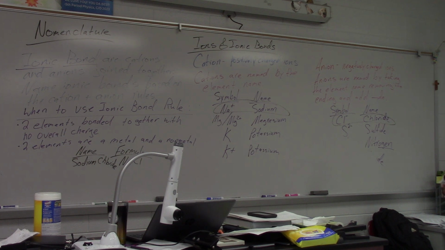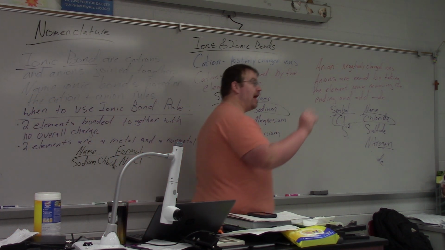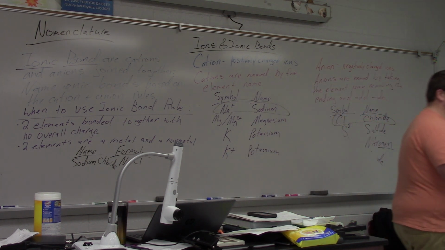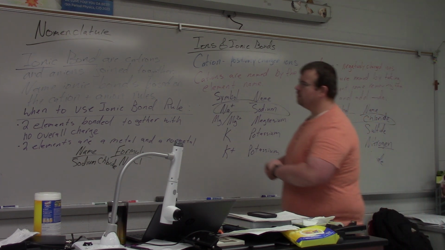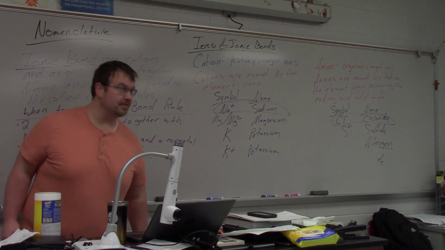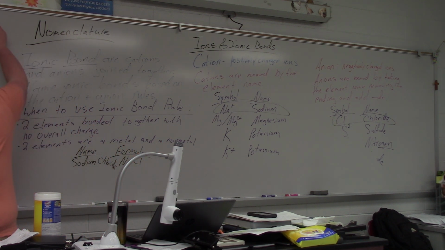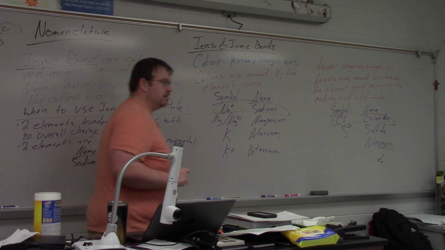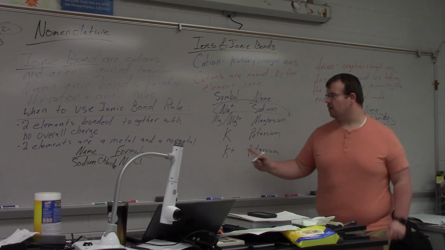All right, so how many elements do I have? There's two. I have sodium, I have chlorine. So I have two elements. Is there an overall charge? No. What I'm saying when I'm saying overall charge is if you look at your polyatomic ion list that you have a quiz on next Tuesday. That is an overall charge. So, there is no overall charge here.